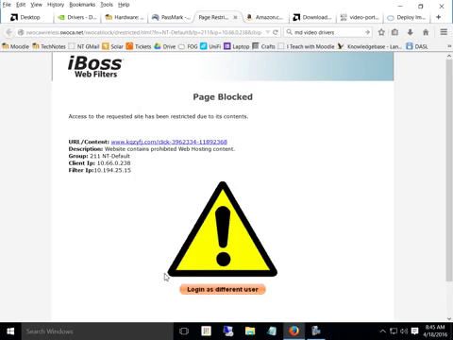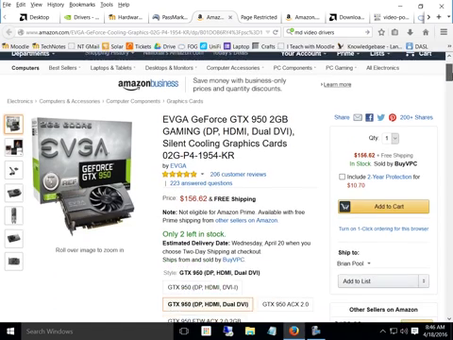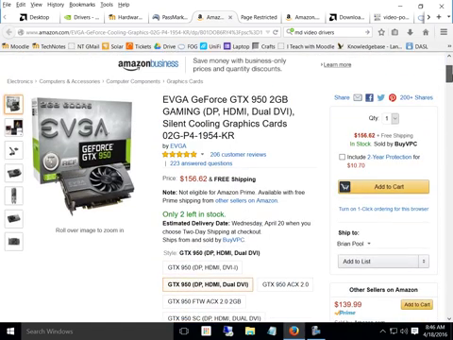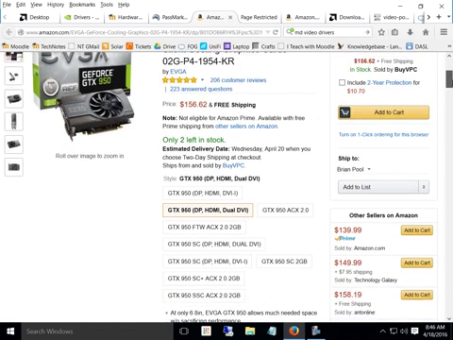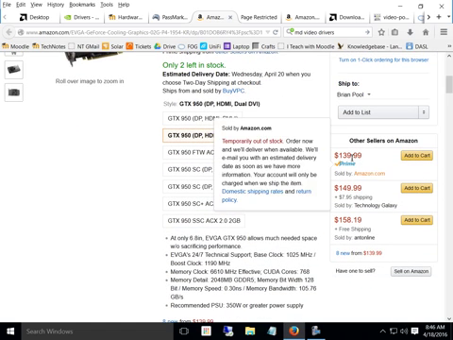It's blocking. Why are you blocking Newegg? Because it actually didn't go to Newegg, that's why. It's another advertising site, and this price isn't right either. It's $156. Let's see if they're available from any other. I can get it here on Prime. Oh, it's out of stock. Just so you know, you can buy stuff from Prime even if it's out of stock, which is what I would do. I'd buy this one for $139 and just say send it to me if it becomes available.